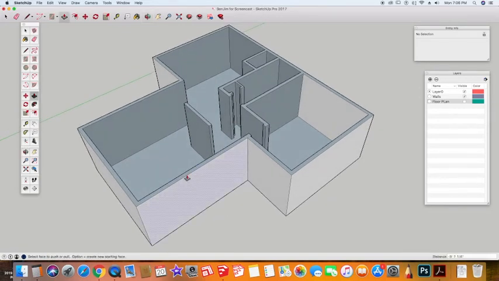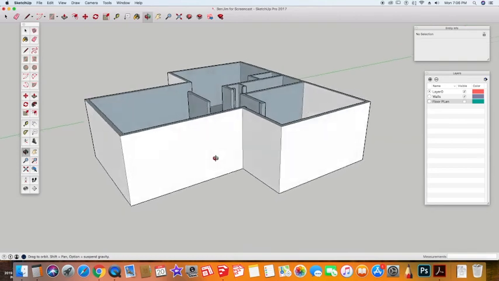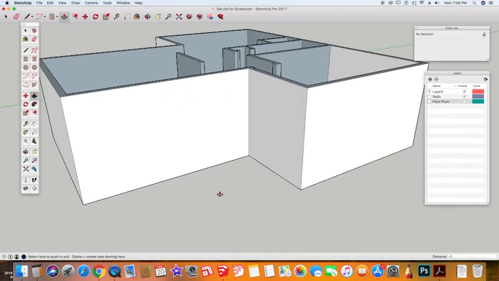Now, the floor is still at 0 height. So I want to now bring that up 1 foot. And I'm just going to pull it up and I'm going to type in 1 foot. So it's 1 and single dash. And now my floor is at 1 foot. Now, the other part we're going to be adding windows and doors here, so we want to make sure that we remember that the floor is at 1 foot, because that's going to be important. We have to build everything up off that 1 foot mark.